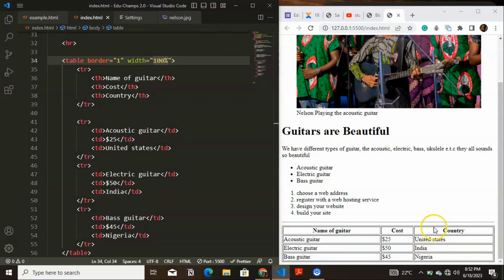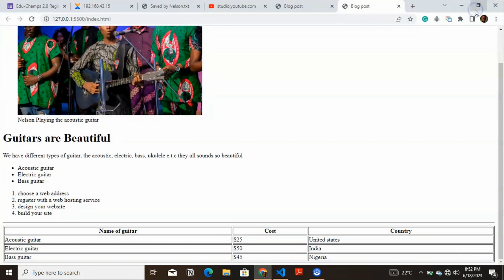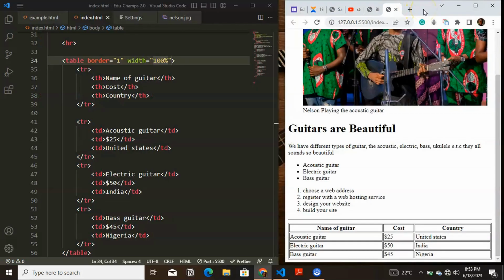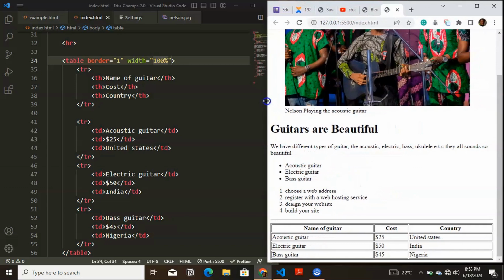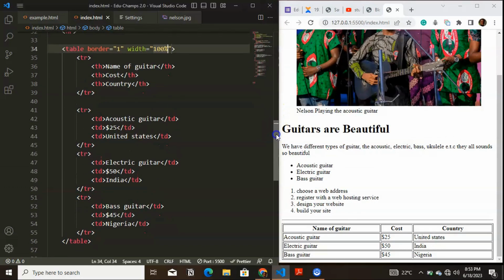So if I increase the size of my table, you see the table is going to adjust to fit 100% of the screen size. That's why I said we could make it responsive. So this is your first responsive coding that you've done so far, making your table responsive by just making the width 100%. We could try to make our screen smaller and we'll see it still fits. That is because our table has been given a 100% width.